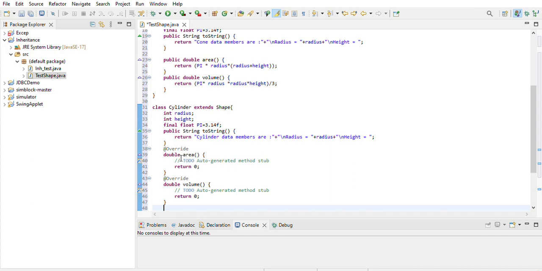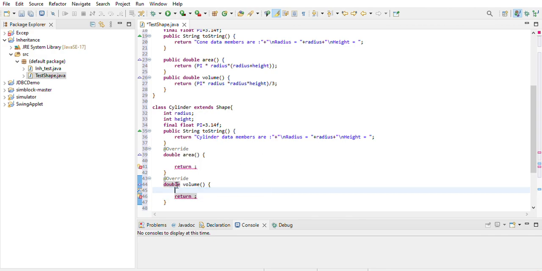Now here we'll remove this auto generated message, and now we will write down the formula for area of cylinder and volume of cylinder. Volume of cylinder we have already written except divided by 3. And we have to write down surface area for cylinder.